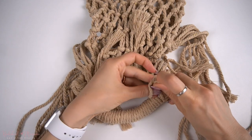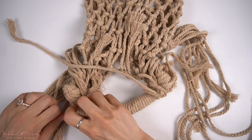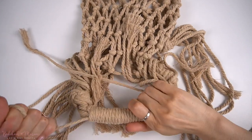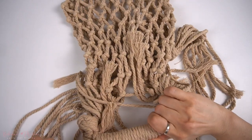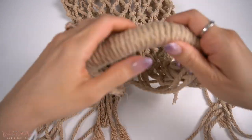So once you are done wrapping the handle, take that cord end and weave it through the loop that we made in the beginning, and then take the other end on the left side, and we're going to pull it so that the loop goes underneath the wrapped area. Once it is tightly underneath the wrapped area, you can now cut off the remainder of the cords.